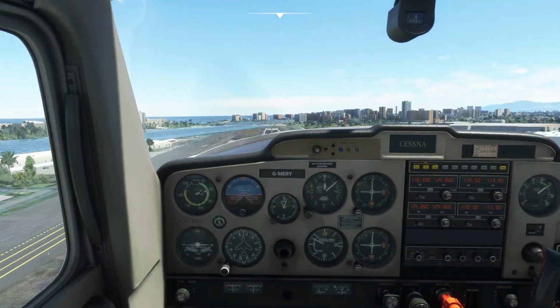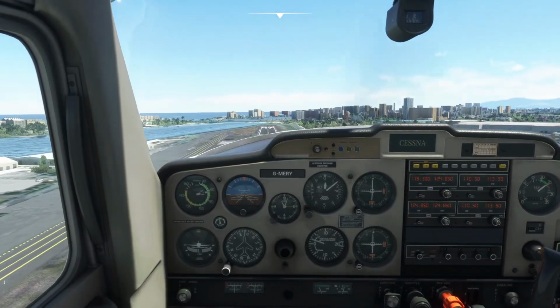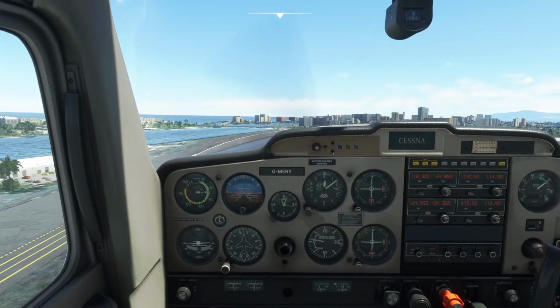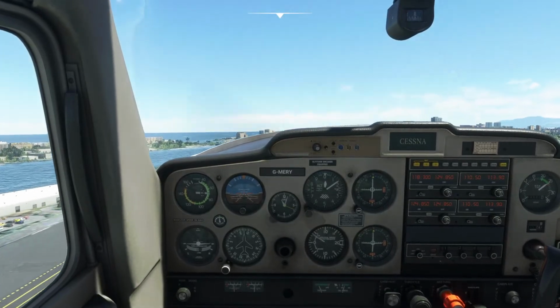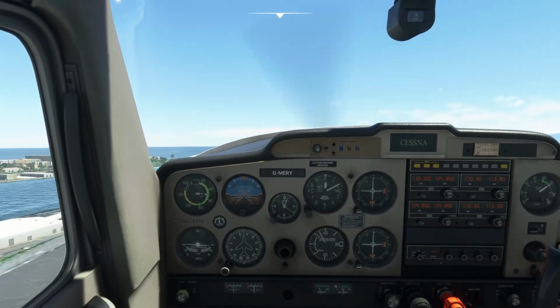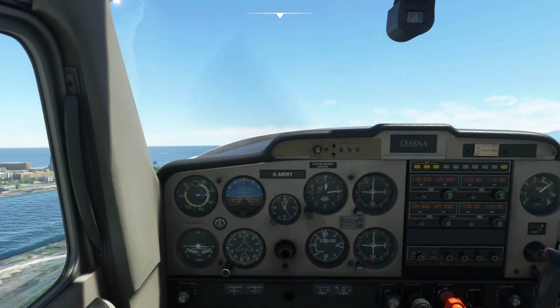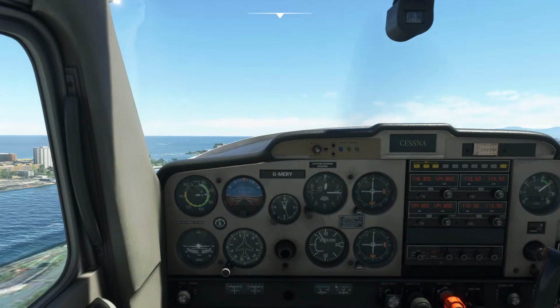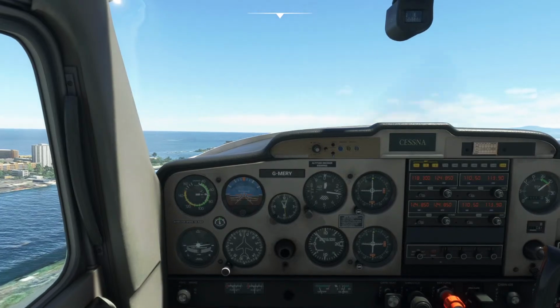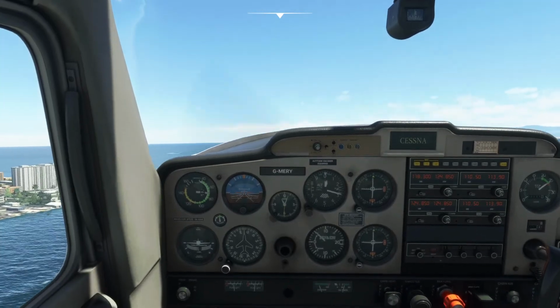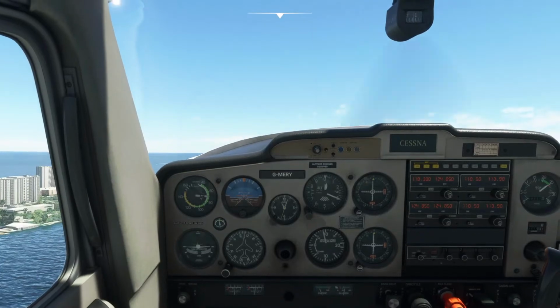We're climbing. Another set of flaps. Pitch up for the 65. We're climbing. Flaps 0. And we continue to climb at 65 knots.